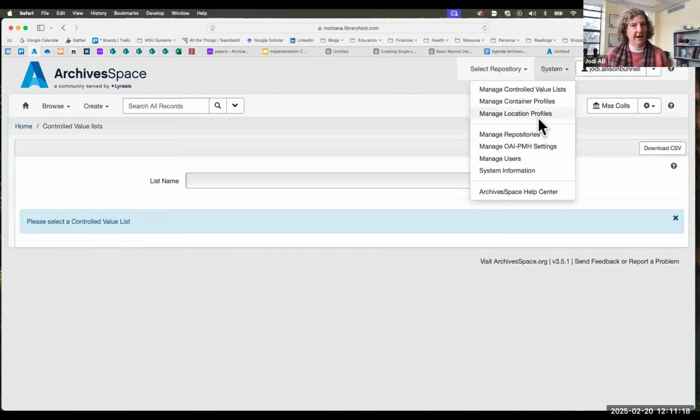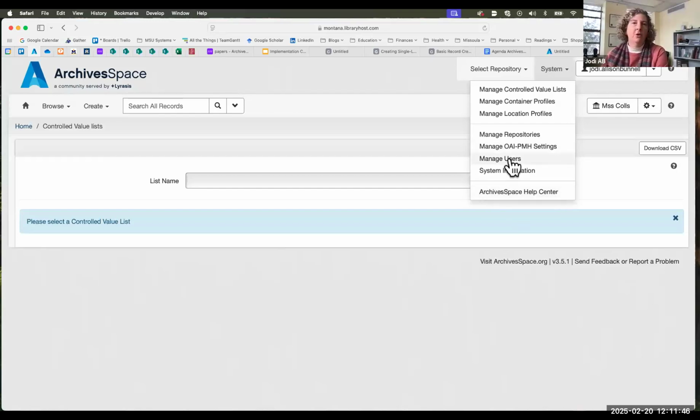Container and location profiles are if you're using that detailed information for managing your containers and locations. Again, we'll talk about where that might or might not be useful to you. Managing repositories is where you give yourself that drop-down list. OAI-PMH settings, if you're harvesting to an aggregator or somewhere else, is where you would do that.